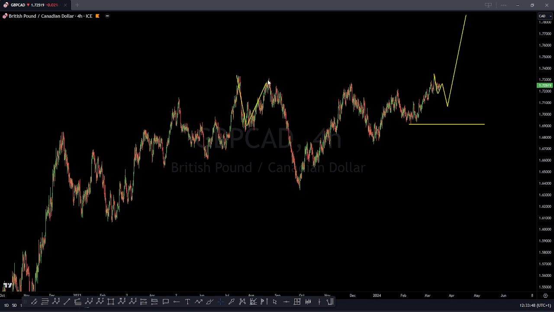Because remember, there's no rule or guideline that says how big the corrective structure will be. So this could be done here, this being your wave one, your wave two here, then maybe have a wave one of a lower degree, wave two here, and then maybe a triple nest that is taking place here on your pound CAD.